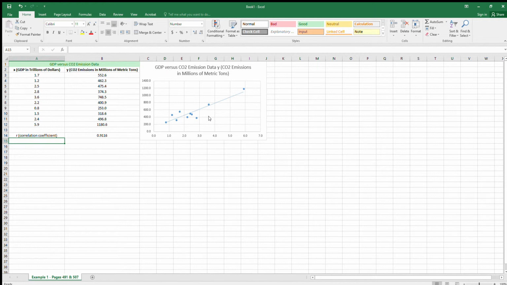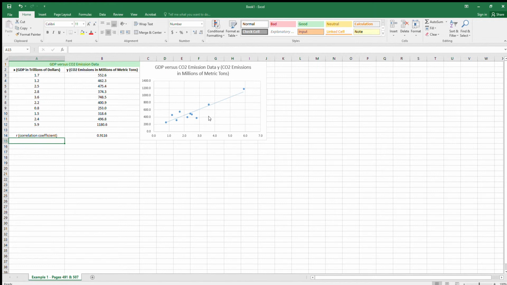As we talked about in class, these equations are not given in the book to my knowledge, but using them will make your life a lot easier than the equations that they do provide you in the textbook. So let's start with calculating our slope value. Again, to calculate m, we need to know r, the standard deviation of the y data, and the standard deviation of the x data. So we already know r.